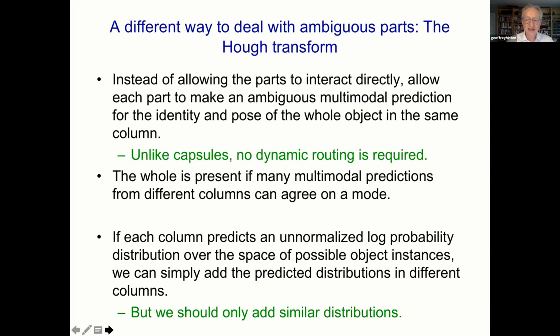Now, the multi-level prediction that you're making is for the same locality. It's for the next level embedding of the same locality. So there's no dynamic routing required, which is good. And the way you now get things to confirm each other is at the next level up, you just need simple agreement. You're looking for multimodal predictions in a bunch of nearby localities that all have a common mode. And you can pick out that common mode by running this iterative net that is averaging things with very similar other things, and that'll pick out common modes. Obviously you don't want to just average everything willy-nilly, because then you'll be averaging with things that are parts of different objects.